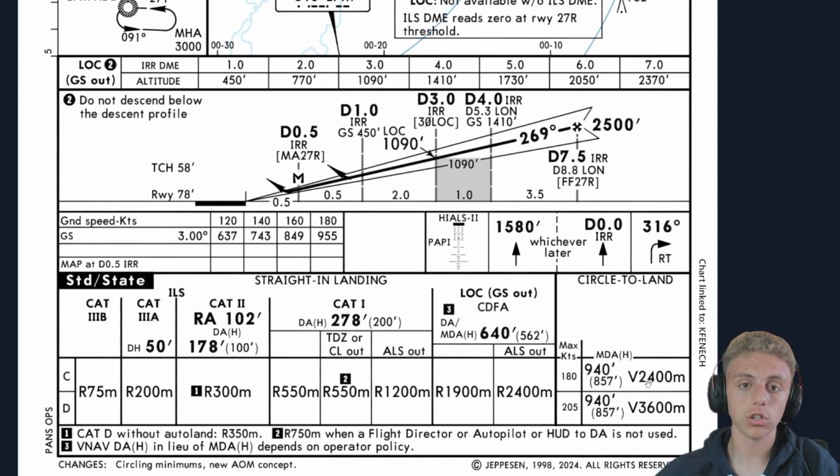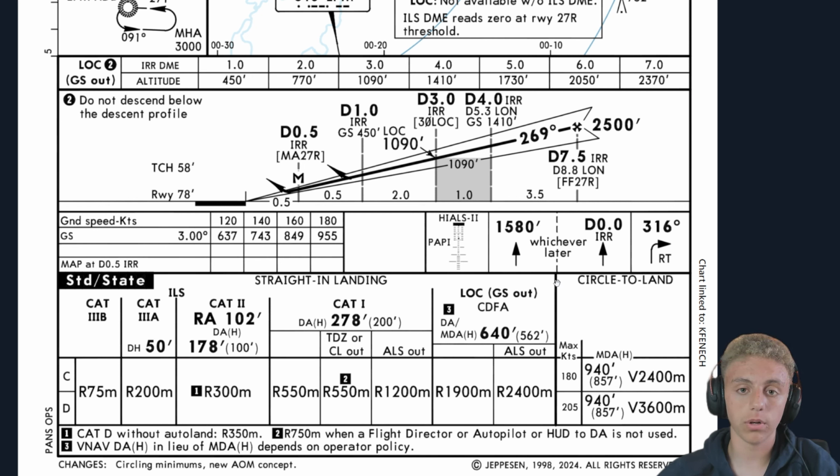So the meteorological office, pretty much whoever puts out the METARs and the ATISs, they have to have a visibility of at least 2,400 meters, while for category D, the visibility has to be 3,600 meters. This differs from RVR, as the conditions on the runway may be different from conditions actually in the air. And then we have the same old usual.